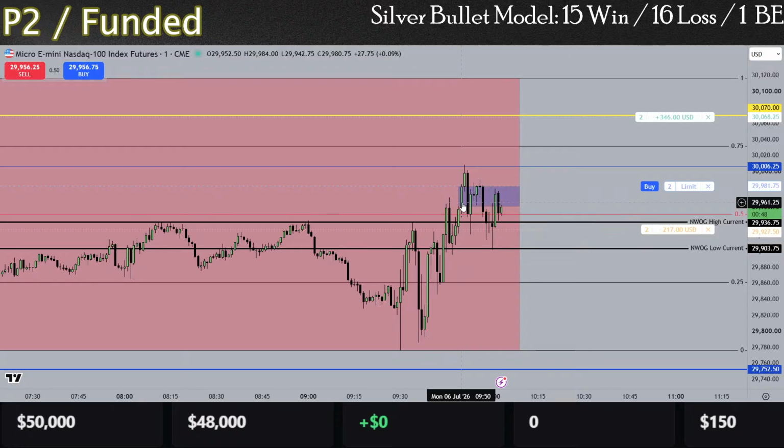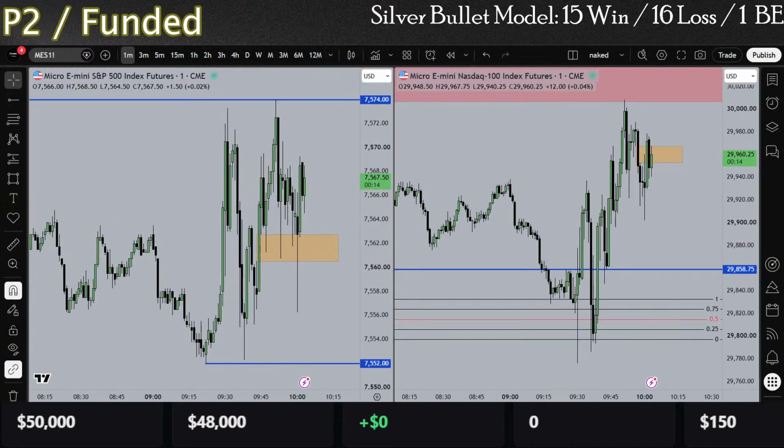I have this fair value gap here annotated from 9:50 because it could potentially act as a bullish reclaimed fair value gap to send us higher eventually, maybe. And that's somewhat of an idea, to draw towards the consecutive encroachment of that 15-minute CB on the upside. That would sound interesting.